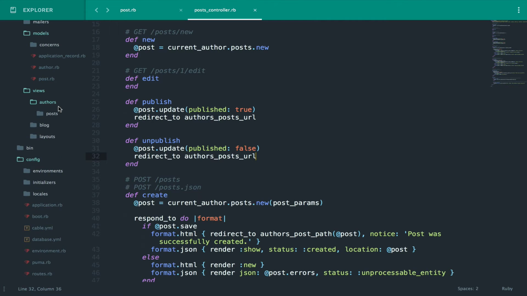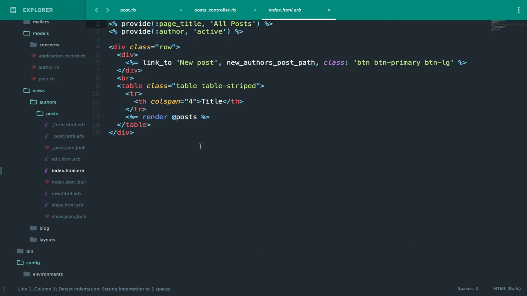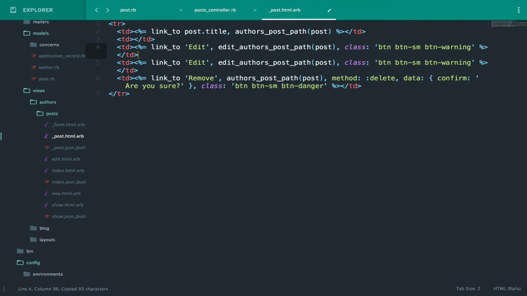So finally, we need to add buttons in the views. So in our authors posts index is where we're going to be, and we're rendering posts, so I need this post here, and I'm going to add another column right there.